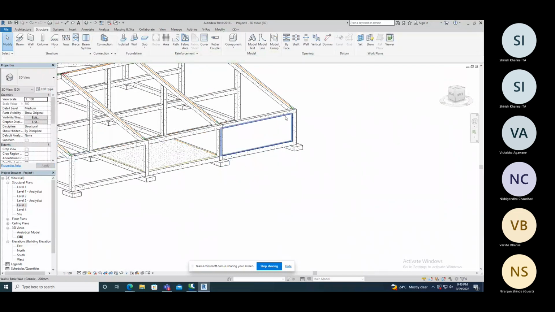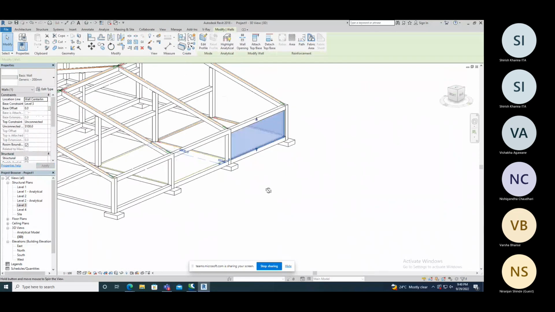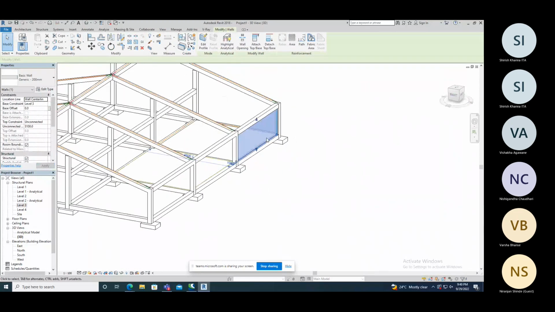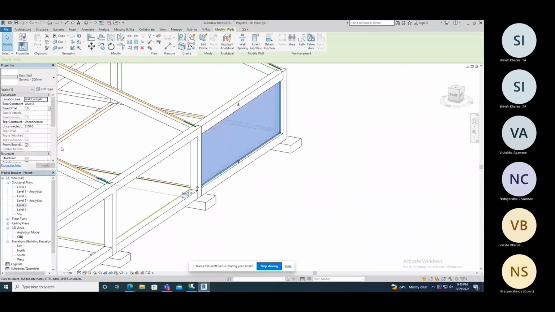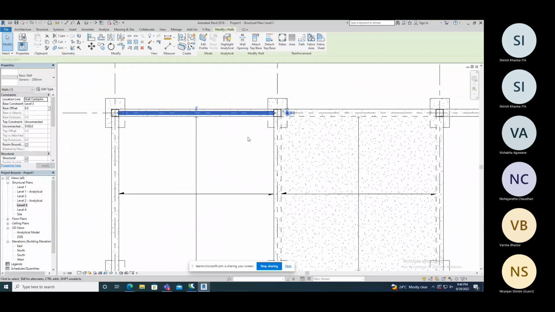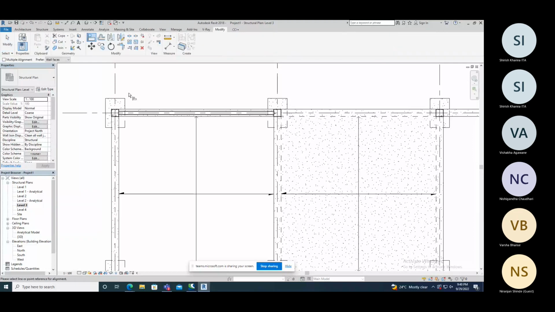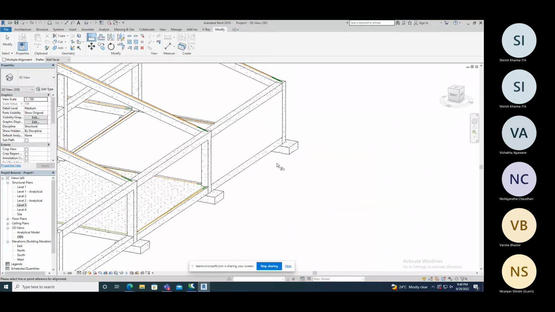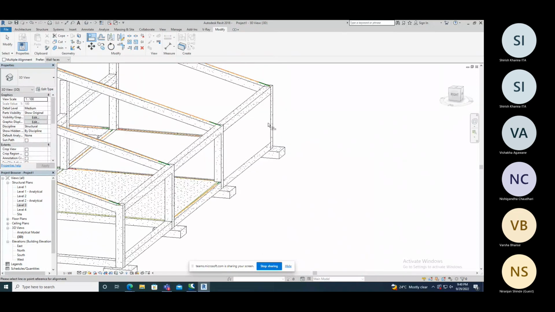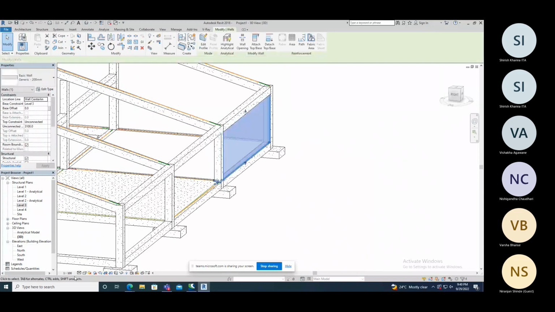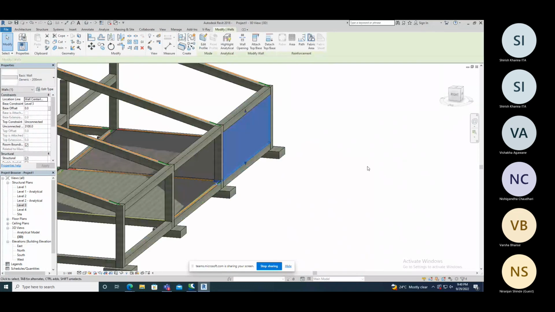Now it is okay. See, this is your wall, but it is in middle. We are creating. You want to create inside. So again, go to your level 3. You can use your align command here. You can use move command here. It's your choice. Align outer edge to outer edge. Okay. I can see in 3D it is available here. This is your wall. Or you can see in 3D now. Realistic. This is available.